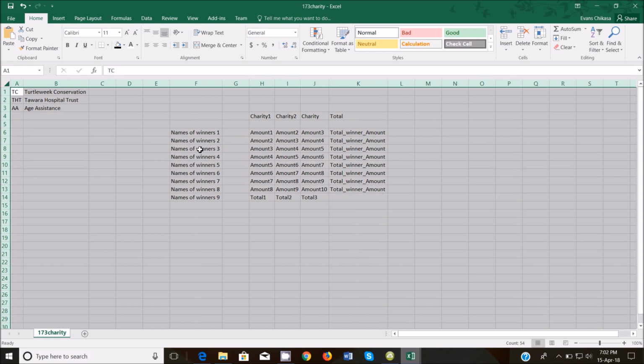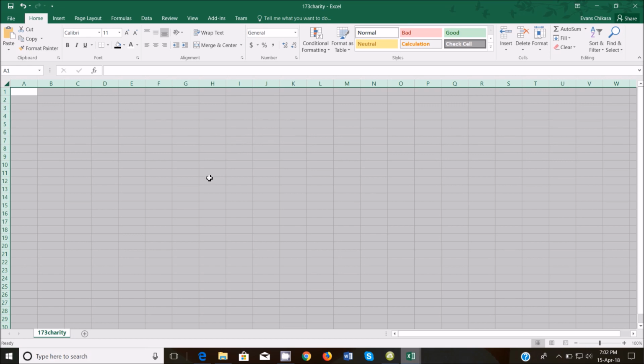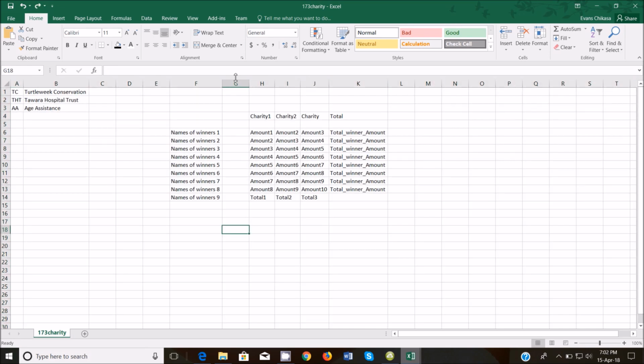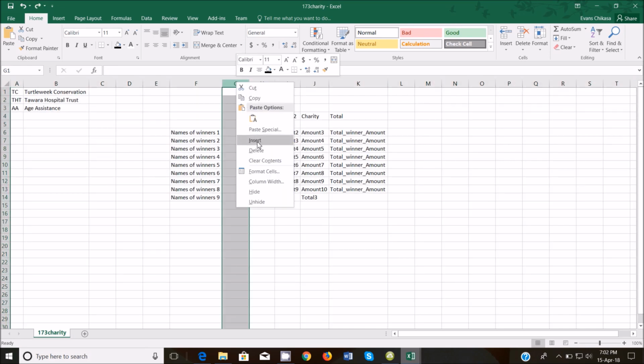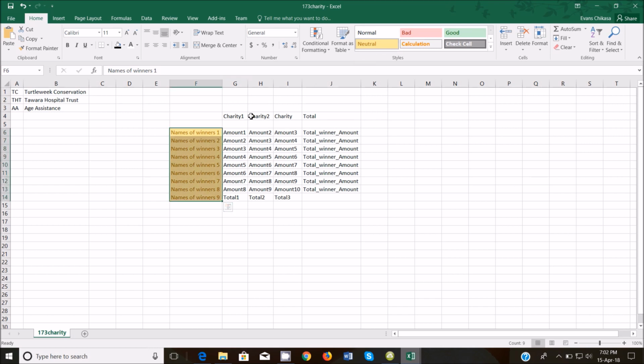So this part is what is referred to as the row heading, and this part is what is referred to as the column heading, and these are what are referred to as the values.